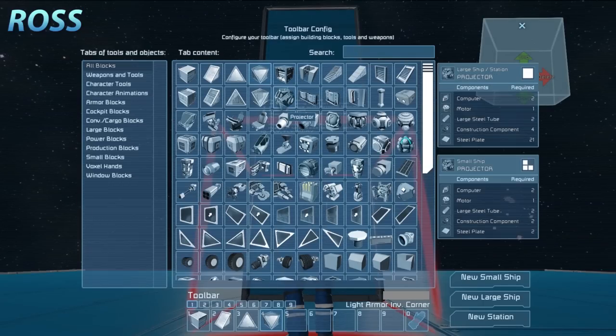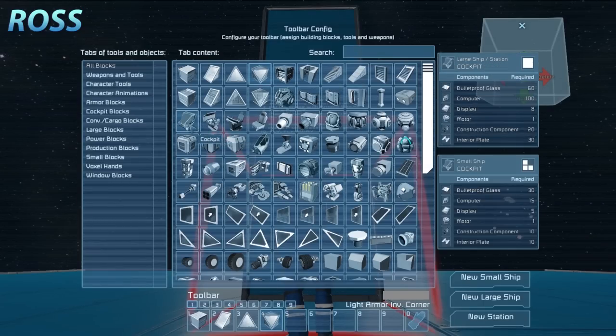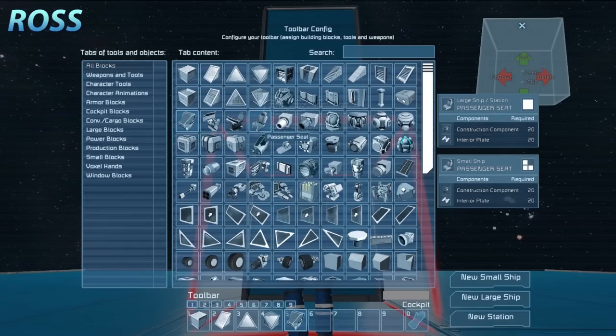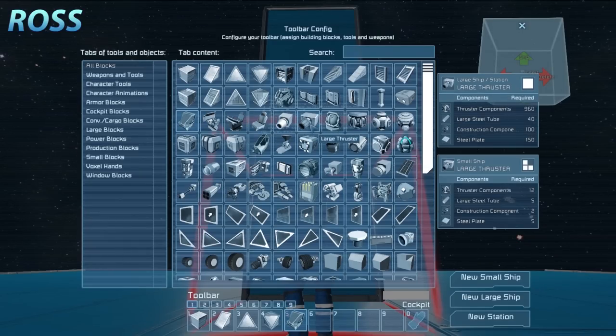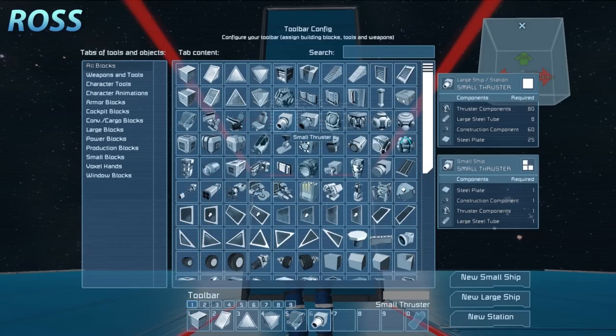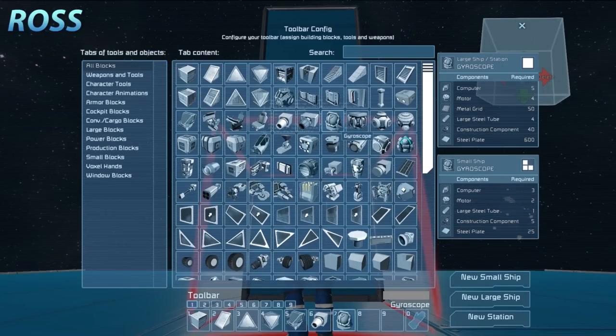Interior walls on. Third row down. Yep. Cockpit. Put that on first. Nice. Done. Yep. Control stations. What passenger seat? How about let him say small thrusters rather than large, go through every option. Gyroscope. Small thruster. Definitely the white one. Okay. Gyroscope. Put that in.